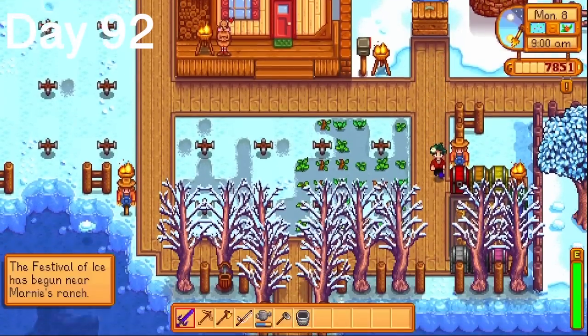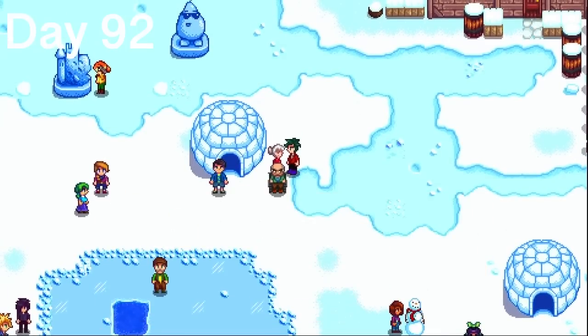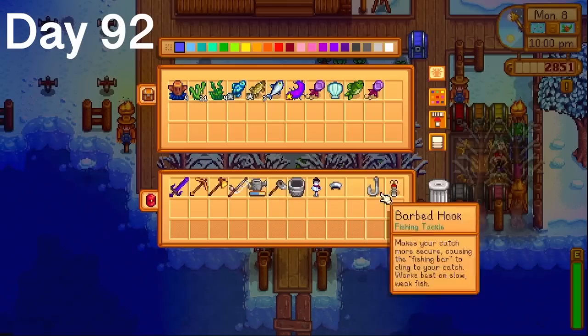Day 92 was the ice fishing festival. I made my way down to the space in front of Marty's ranch. I said hello to the friendly faces, picked up my rare crew, and crushed the ice fishing competition. I popped my winnings into a chest and headed to bed.